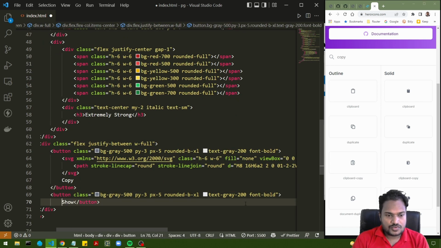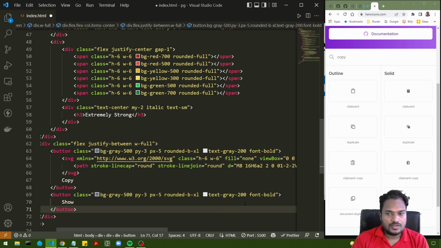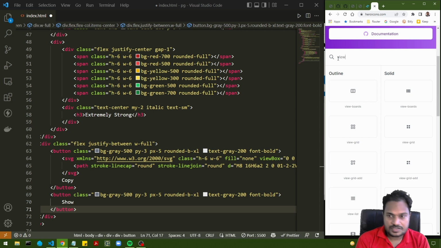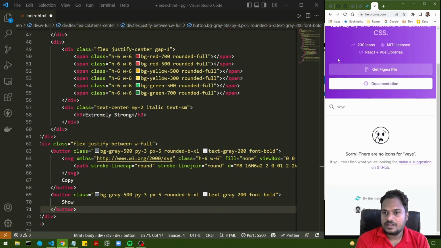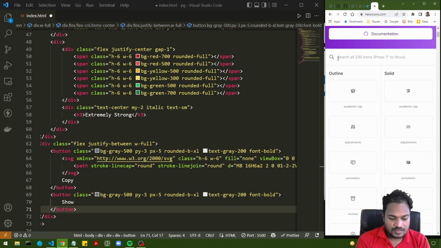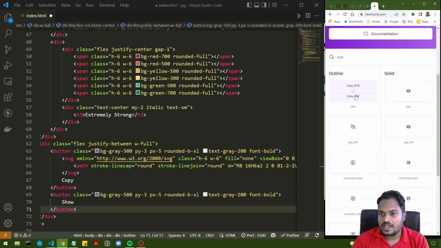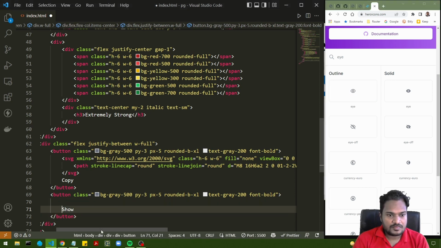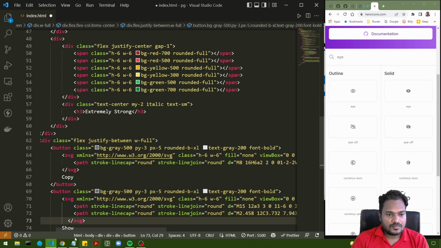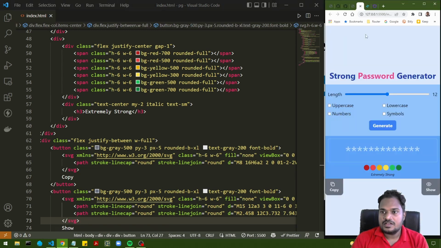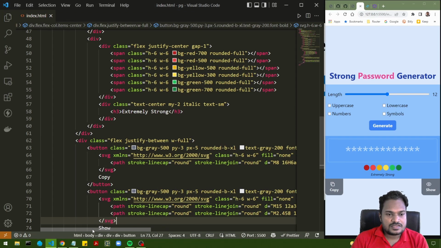And for show, let me search if we have anything. Is there? Yeah, so we have an eye, so we will use that. Okay, so let's see how it looks. Perfect.